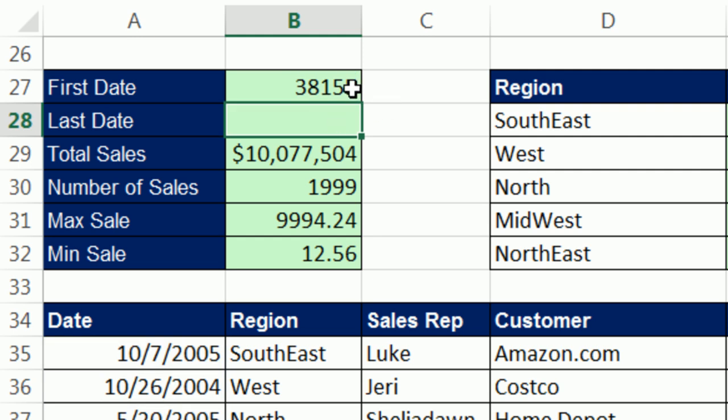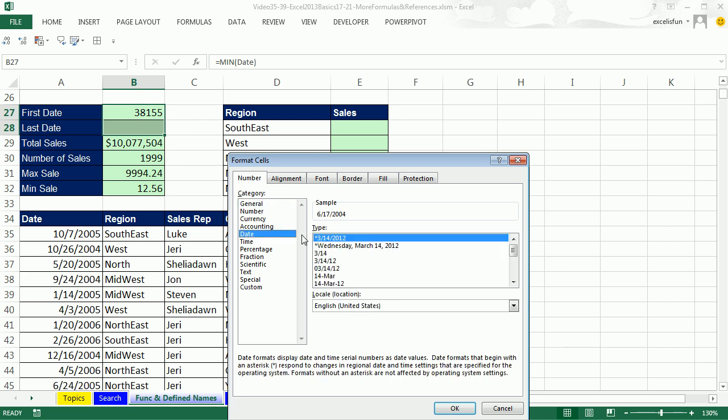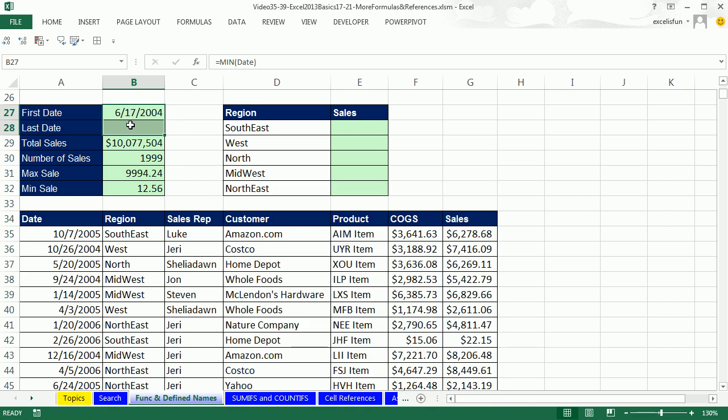Ooh, what's happening here? We're not fooled at all. We know that it doesn't have the date number format. So I'm going to highlight both of these cells, Control 1. And under Date, there's all sorts of amazing things. We actually didn't even look at this back in our number formatting. Look at this one. If you wanted to see the actual day, you could select that or any one of these. So even though there's a serial number underneath, we can display it in many different ways. I'm going to select the one at the top. By the way, try this one. It's cool. It tells you the actual full day name. All right, so now both of these cells have the date number format.